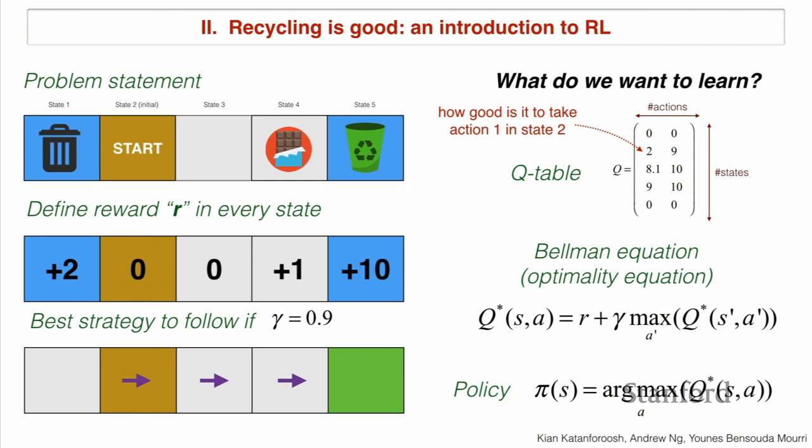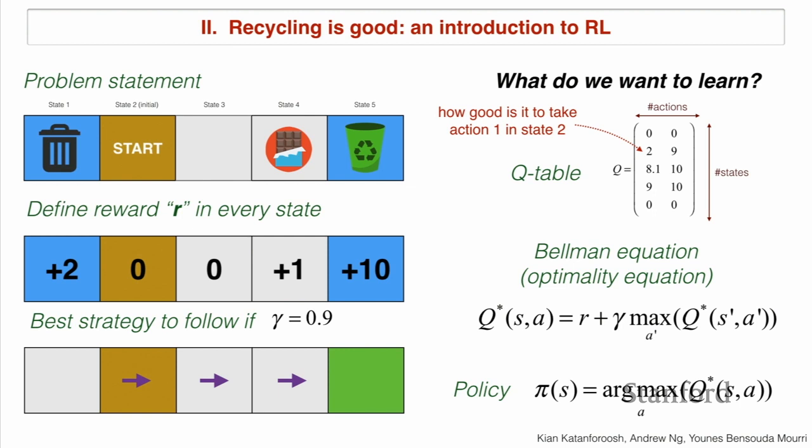So how does that make sense? Given that you're in a state S, you want to know the score of taking action A in this state. The score should be the reward that you get by going there, plus the discount times the maximum you can get in the future. That's actually what we used in the iteration. Does this Bellman equation make sense? Okay, so remember, this is going to be very important in Q-learning, this Bellman equation. It's the equation that is satisfied by the optimal Q table or Q function. And if you try out all these entries, you will see that it follows this equation.